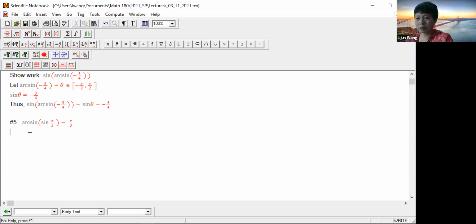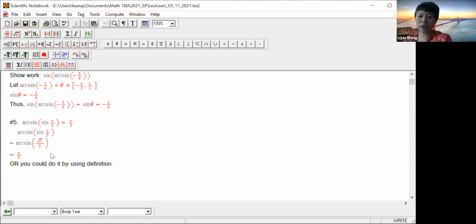Some of you remember, oh, I know. So I just go layer by layer. Okay, if you don't remember that perk, this is arc sine. And sine pi over 3 is equal to what? It's root 3 over 2, isn't it? Yeah. And then the next one would just be pi over 3. You can go by this route as well, or you could do it by using definition.